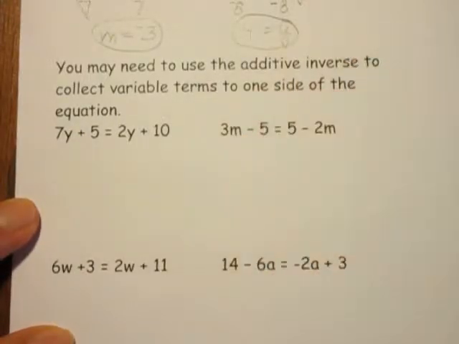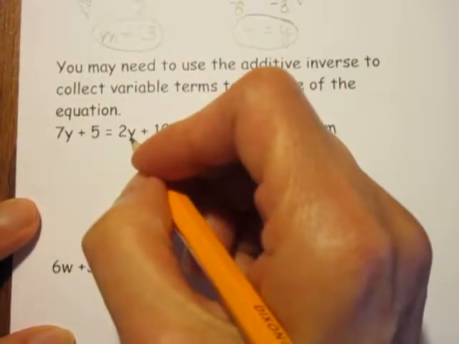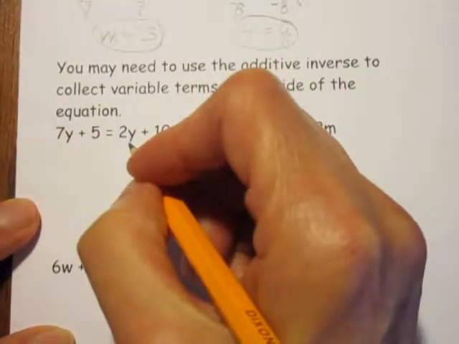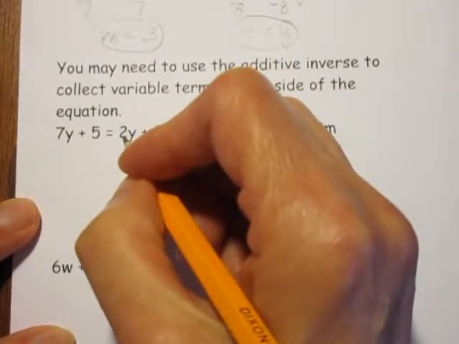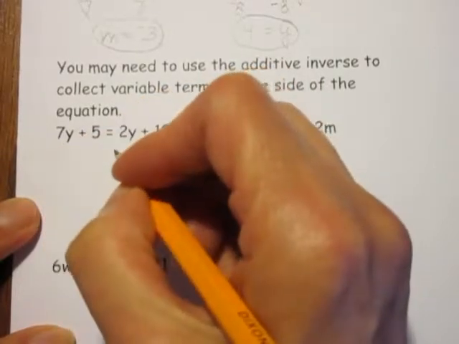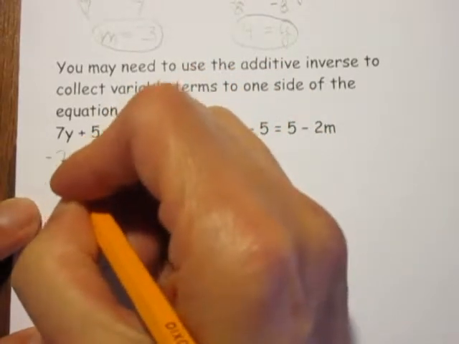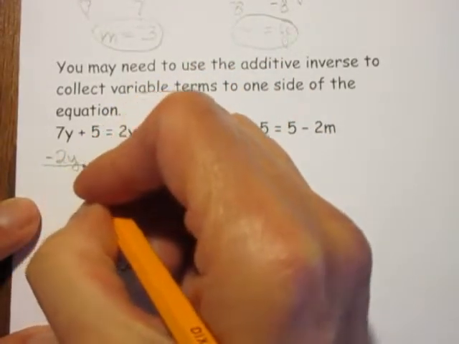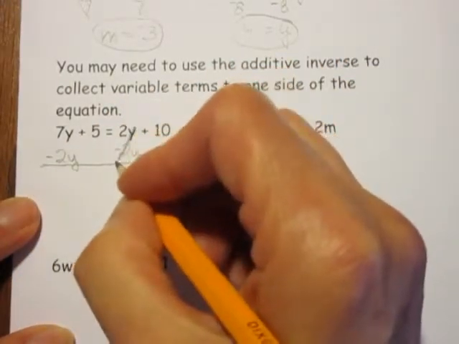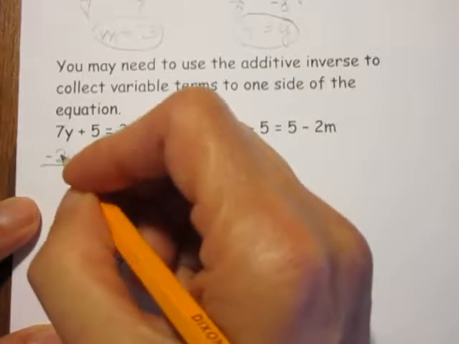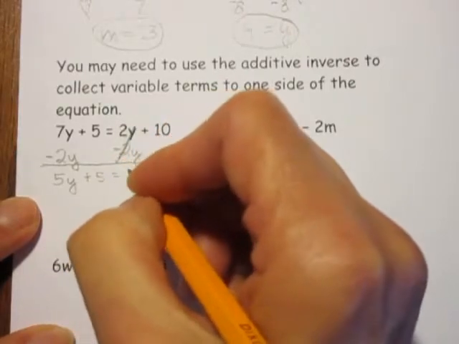So I could go ahead and say, well, I'm going to go ahead and start with subtracting 2y from the right side of the equation, which means I'll have to do the same on the left. So I'm going to start here and I'm going to deal with this 2y, and I want to collect it to the other side. So it means I'm going to subtract 2y from the right side of the equation, which means I have to subtract 2y from the left side as well. And again, I'm going to draw my computation line because I'm going to bring everything down eventually. So that will reduce from there, and I will have 7y minus 2y is going to give me 5y plus 5 is equal to 10.